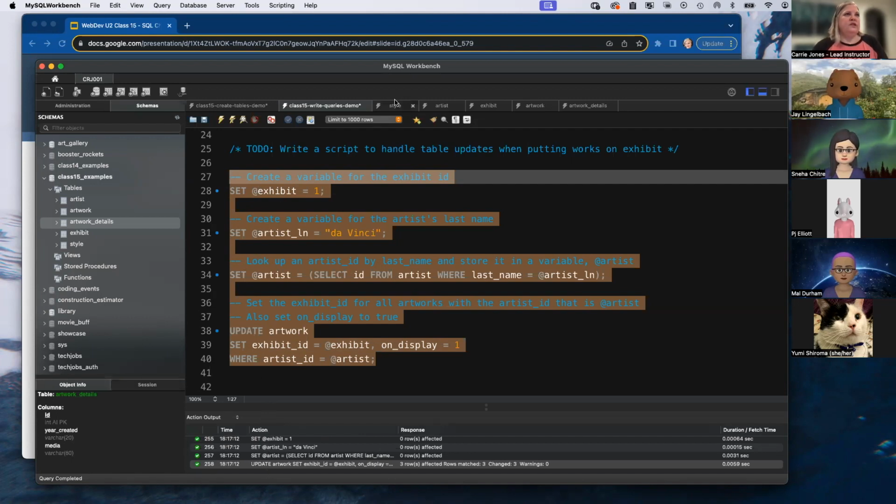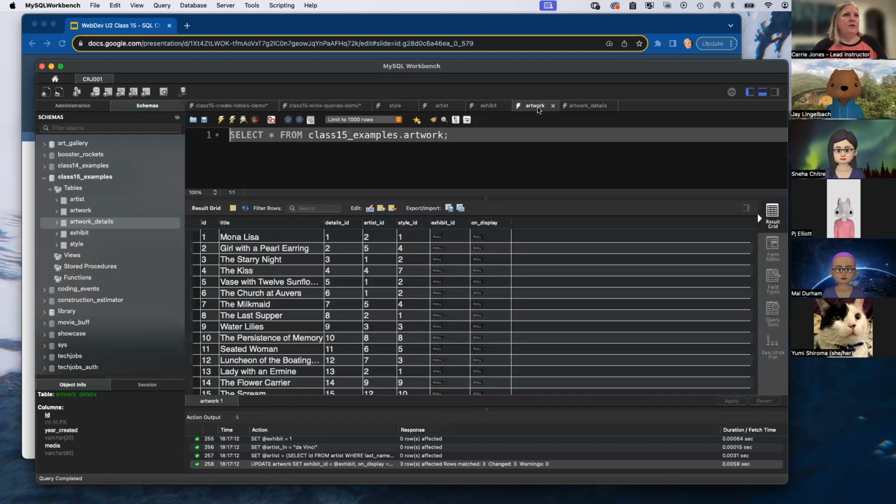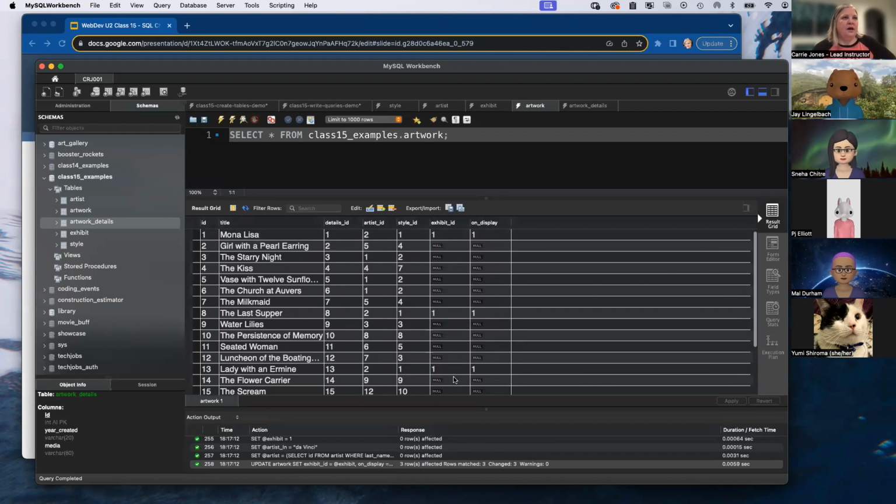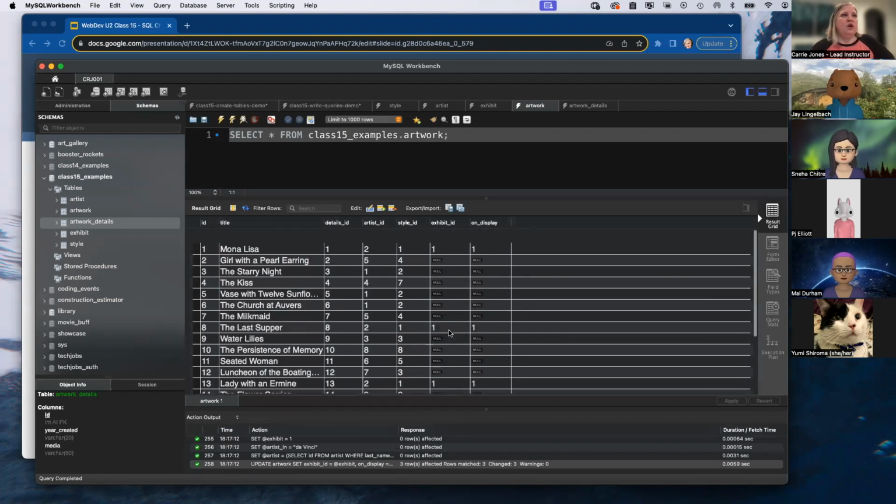So now if we go over to the artwork table, and refresh, we're going to see that everywhere we have a Da Vinci painting, Mona Lisa, The Last Supper, Lady with an Ermine, it has an exhibit ID, and it also has a 1 for on display, which you may remember means true, right? Because it's a Boolean. 1 is true.